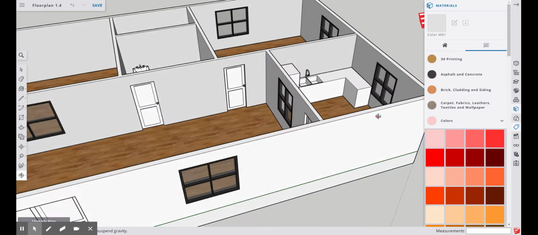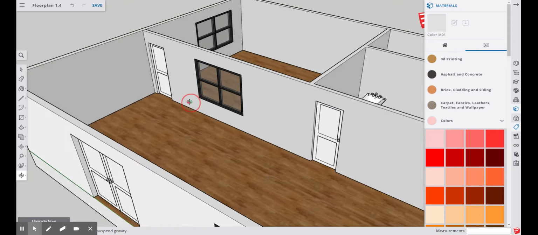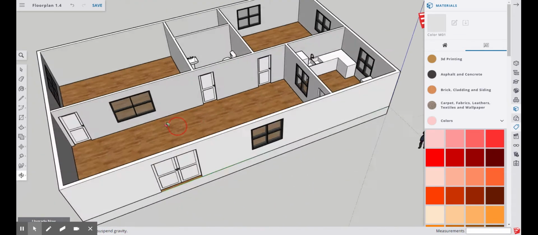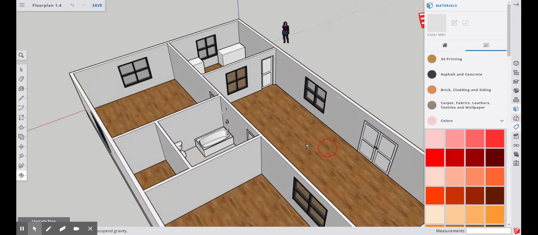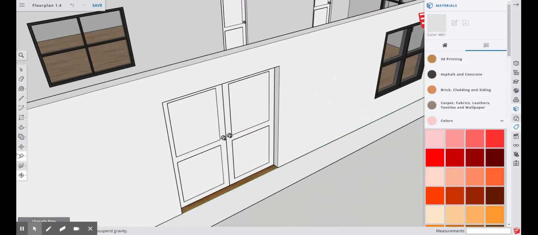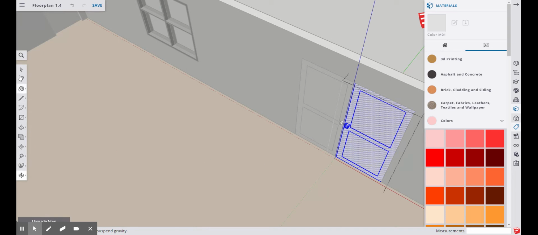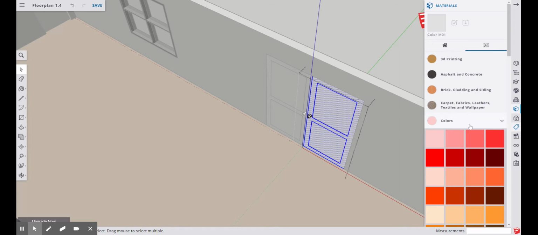Okay, now what you can do is if you would like, you could change the colors of your doors, but if you don't want to change the colors of your doors, you don't have to, but what I am going to require is that you change at least the color of your exterior door. So you want to double click on your exterior door, and I'm just going to select everything, but notice how it selects the knob. So I'm going to click Shift and then select the knob, rotate on the other side, Shift, select the knob, and it will paint everything besides the knob now.